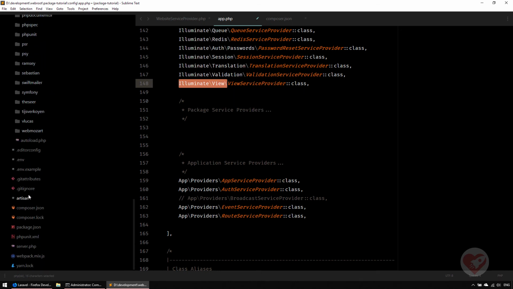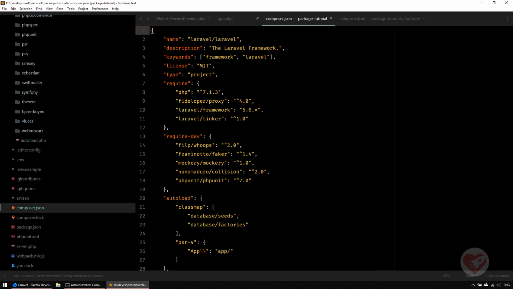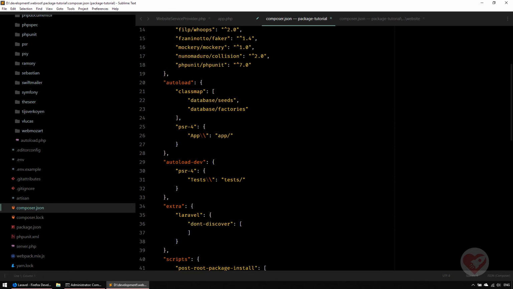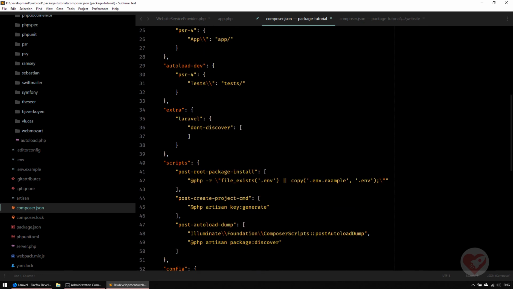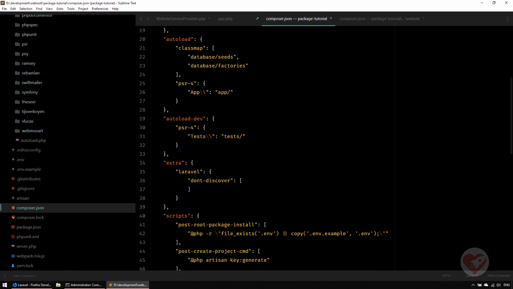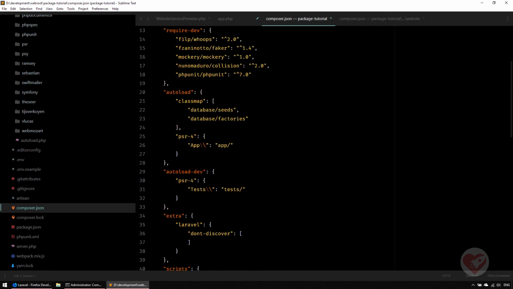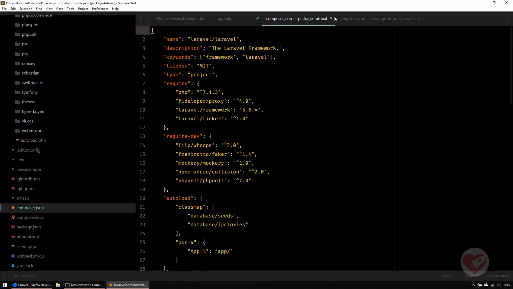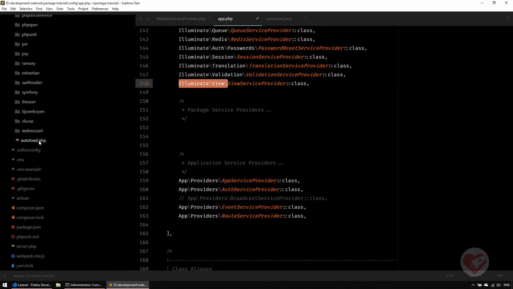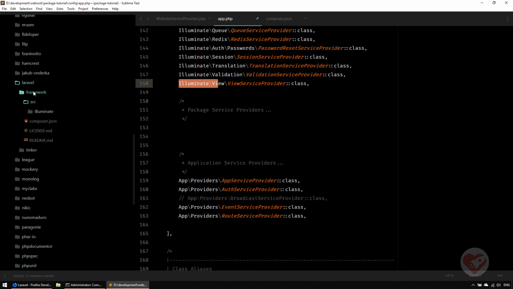Well, guess what? There is also a composer.json at the beginning of our code base of Laravel, and here you also have, for instance, the PSR4 for the app that is loaded there, and each time you do a composer require, it automatically loads the respective library, in this case framework source illuminate.